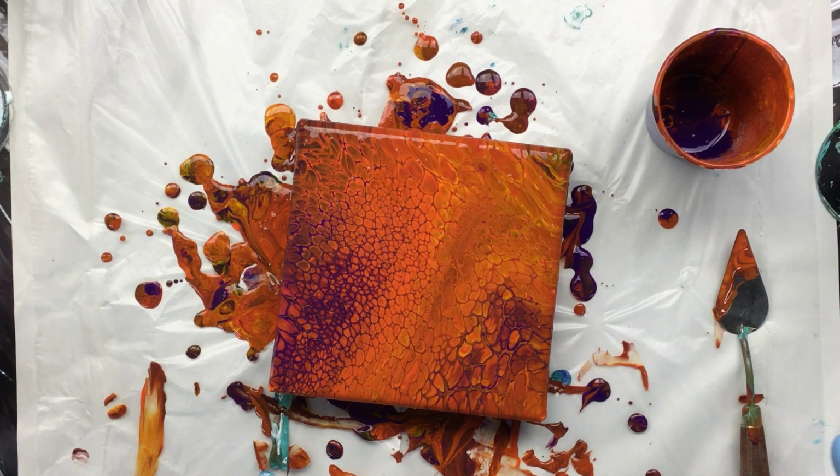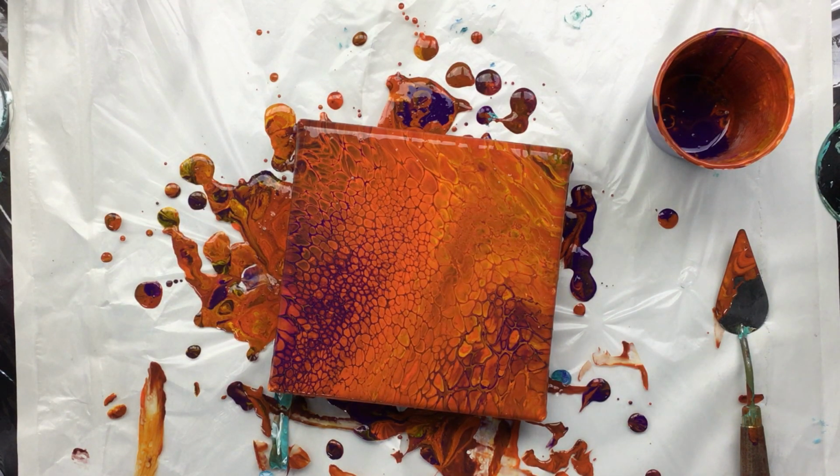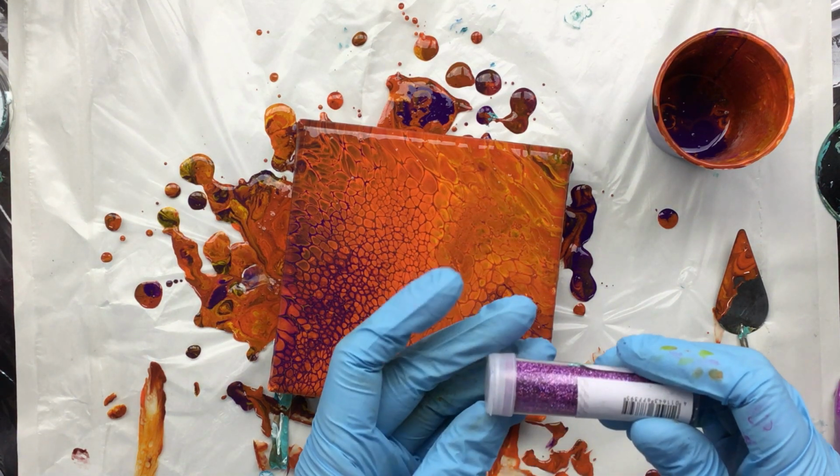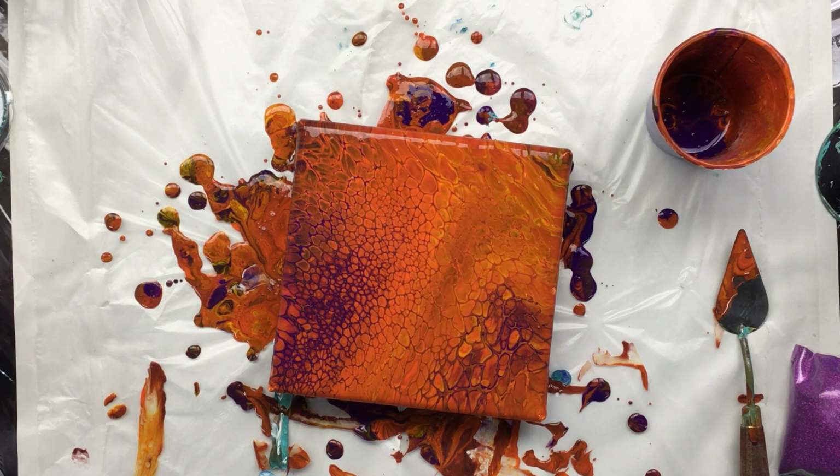Okay, because I am going to add some glitter because I like it, but we're gonna do the purple glitter. Which I have right here, and this is the sort of iridescent holographic, some sort of a glitter. We'll see. Take that out. But I might want to mix it with another glitter that I have. This one's very holographic. This is absolutely not the same stuff. But I sort of like it together, so let's see what we can do.